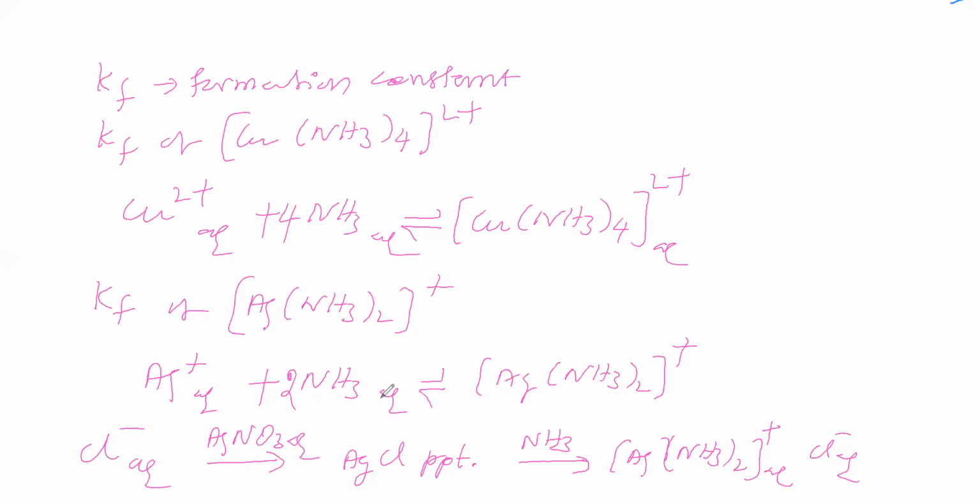Next, we will continue the sum. In the sum, in the first sentence, you see a test for complete removal of Cu2+ ions from the solution of Cu2+ aqueous is to add aqueous ammonia. A blue color signifies the formation of the complex, which has a formation constant. See how much the formation constant is given: 1.1 × 10^13, and thus confirms the presence of Cu2+ ion in the solution.